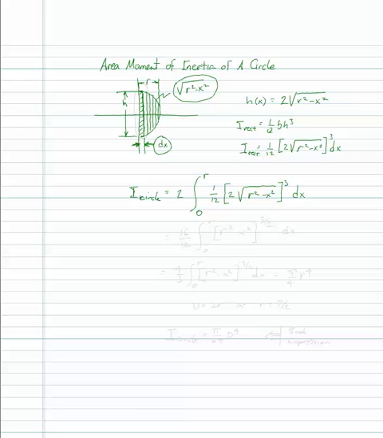Let's clean up some of these constants out front. If I multiply 2 times 2 cubed, I'm going to get 16 over 12 square root, integral from 0 to r. And then I'm going to say r squared minus x squared. And I'm going to raise that expression right there to the 3 halves power because I'm cubing a square root and square root is to the 1 half power. So I'm just going to put the dx in there. I can make one more simplification. I can divide through by 4 so I get 4 over 3.